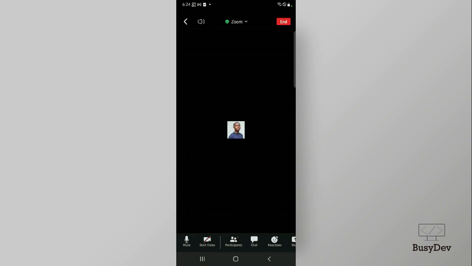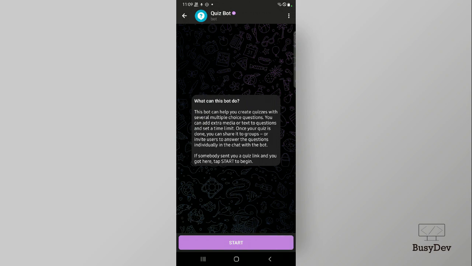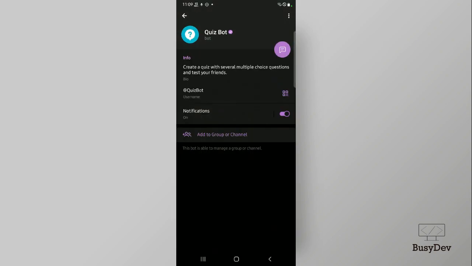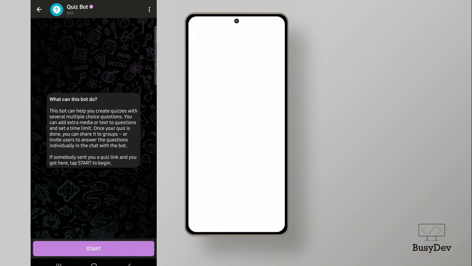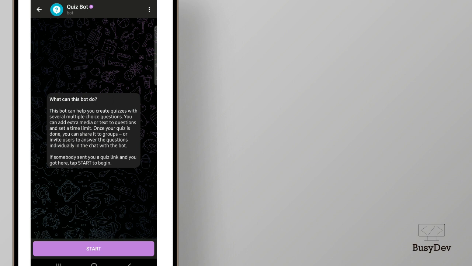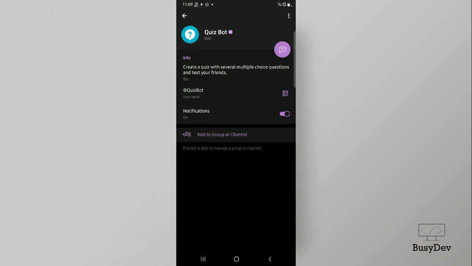Okay, that was too much time. Let's move on to the next bot, which I promise you is very, very helpful. We call it the quiz bot. Take note of the name, the quiz bot, so that when you are searching for it in the address bar, you're able to search correctly. Let's look at the exceptional features of this quiz bot. It has a timer, and it also has multiple options that you can key in. A timer for the questions. So let's say you want your questions to be active for just 10 seconds.